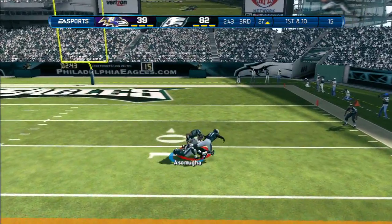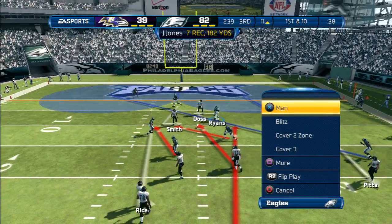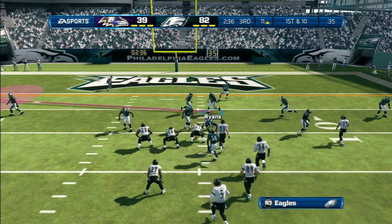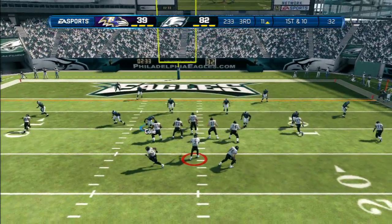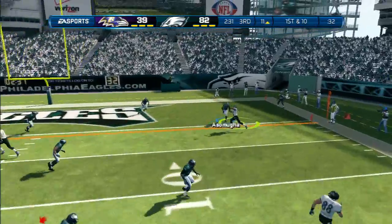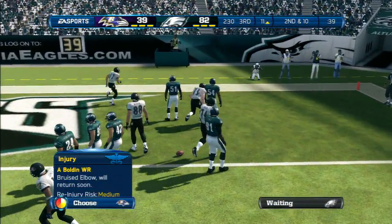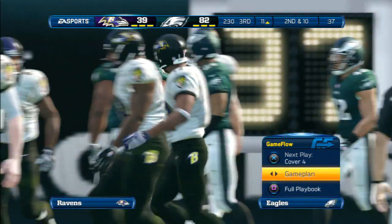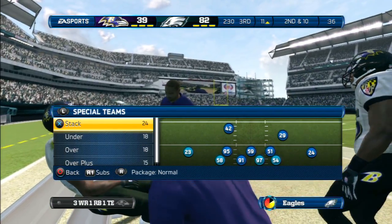That catch will extend the drive. Well, even though they're down more than 7 here, the offense down in the red zone will be good for them for the rest of this game. Their confidence for the offensive coach that they can punch this in for the touchdown. The defense at this point trying to keep them out of the end zone. Great coverage there on that pass attempt. Got to give this secondary credit. In this passing league now, it's hard to make plays, but a good play there and another incomplete pass.